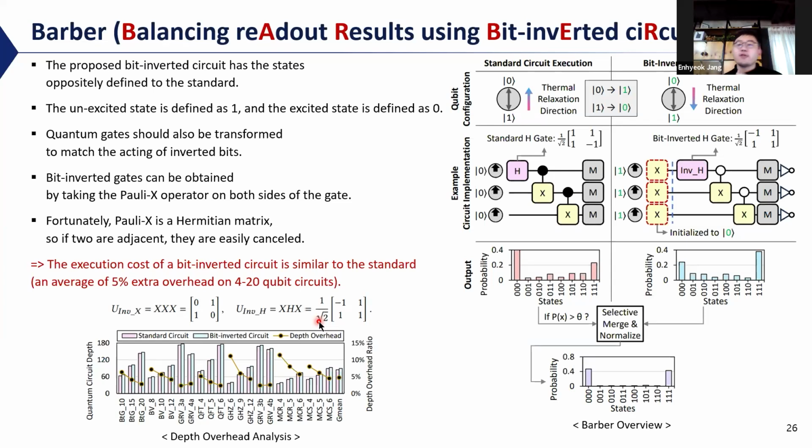Yes, of course. Applying X gates also has some infidelities, so applying the extra X gates may cause more erroneous outcomes. Is that the original question? But actually, the extra overhead is just the number of qubits. So for very deep quantum circuits, the extra overhead is negligible, because we only apply an extra number of X gates equal to the number of qubits.